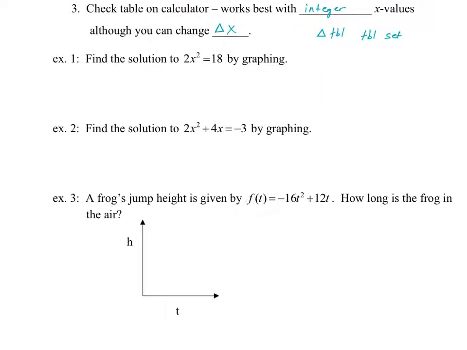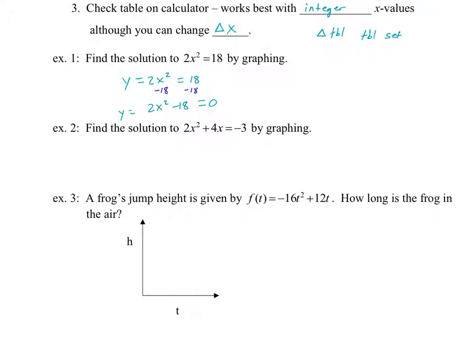But all right, let's say we want to do this. First of all, if we want to find the solution to this, that original equation is really starting out in the form of 2x squared, which happens to equal 18. If we want to find x, our first step is we need to make this thing equal 0 instead of equaling 18. We do that by subtracting 18 from both sides. That gives us 2x squared minus 18 equals 0, or essentially y equals that. So we're trying to figure out where y equals 0.